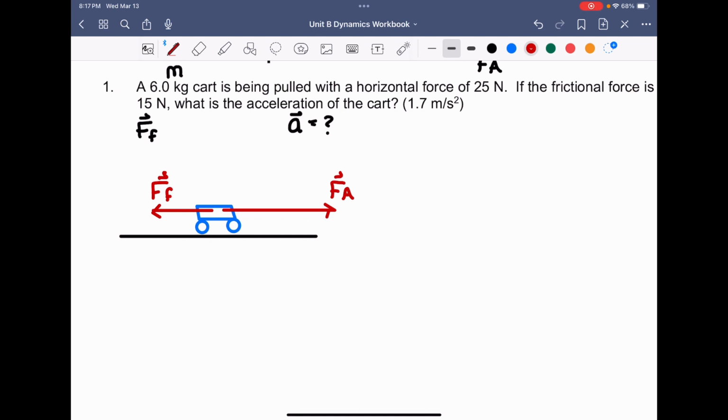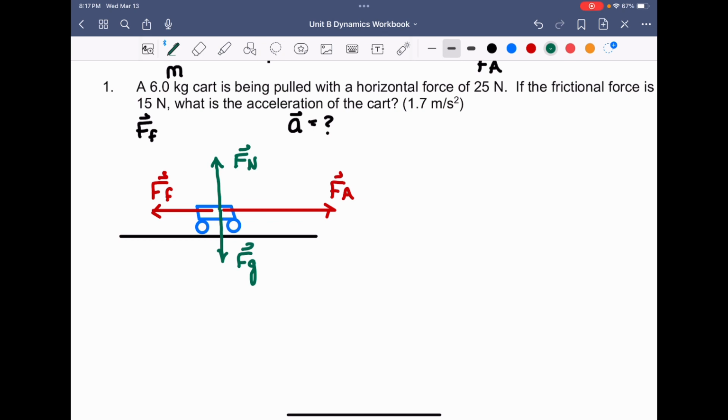So the FA is greater than the FF. Now, the other forces you may be forgetting here are the following. You have some sort of FG, which is the force due to gravity pulling the object down towards the surface of Earth. But then because it's on a surface, the contact surface gives us a perpendicular force, the normal force, which opposes that and says if there's an FG force, it responds back with this Fn, or the normal force, which is at a 90 degree angle to the horizontal.